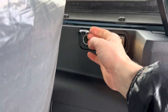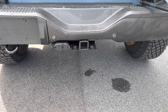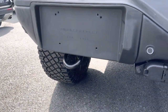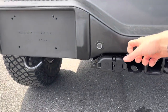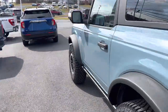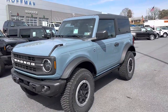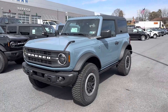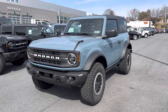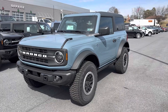You also have a Bronco light and a 12-volt outlet back here. And lastly, this also has the trailer capability package, so you have a hitch and wiring equipped on this vehicle, along with a recovery hook in the rear. The rear bumper is also steel and comes equipped with rear parking sensors. So that is just about it for this brand-new 2023 Ford Bronco two-door Black Diamond Sasquatch. If you have any questions or would like to stop by for a test drive, visit our showroom at 5200 Jonestown Road in Harrisburg, shop online at HoffmanFord.com, or give us a call at 717-657-1600. Thank you.